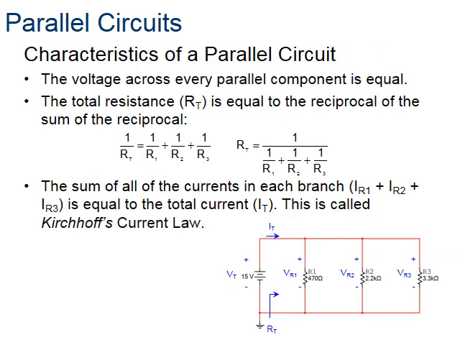Here we have a schematic of a parallel circuit. We have a 15-volt supply, a 15-volt battery if you will. Our first resistor, R1, has 470 ohms. The second one has 2200—I'm sorry, 470 ohms. Our second resistor has 2200 ohms or 2.2 kilo-ohms, and the third resistor has 3.3 kilo-ohms. By the way, using that terminology, kilo-ohms, is an industry standard. You wouldn't say 2200 ohms; you would say 2.2 kilo-ohms.